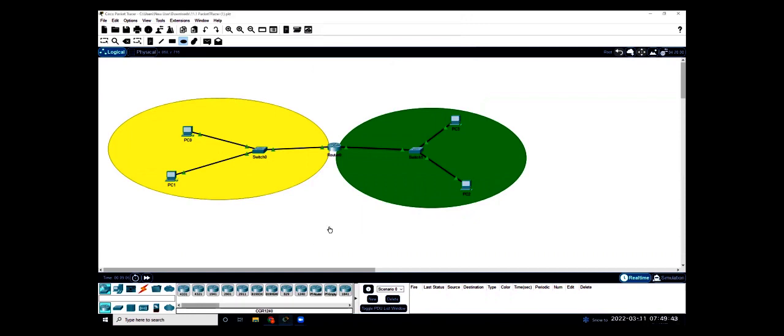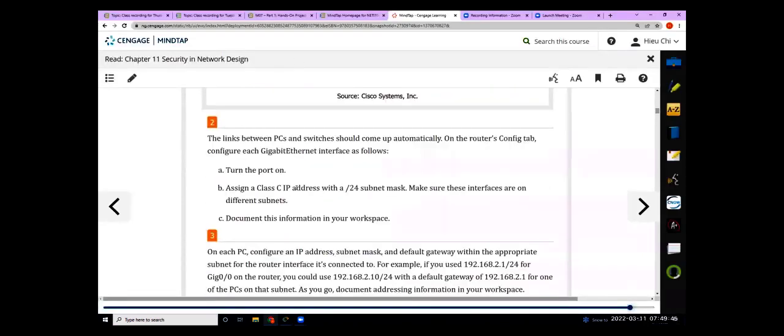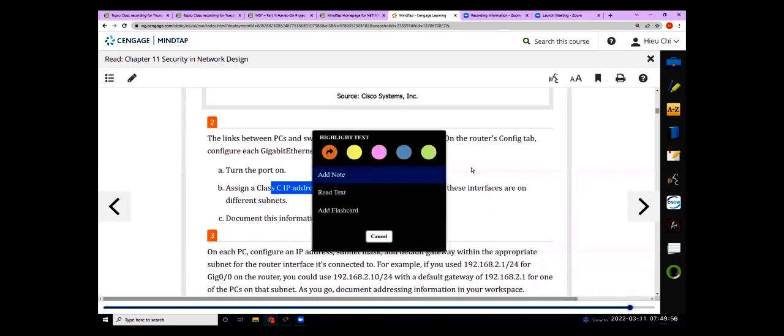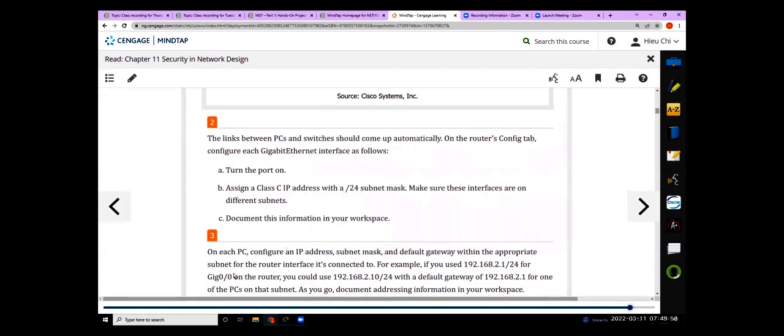Look at the requirement here. You turn on the ports, but you have to assign a class C address. You have a class C IP address with a /24 subnet mask. For a class C network, the first decimal is in the range from 192 to 239.